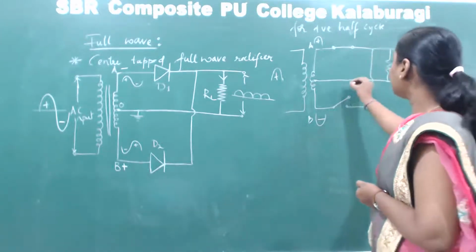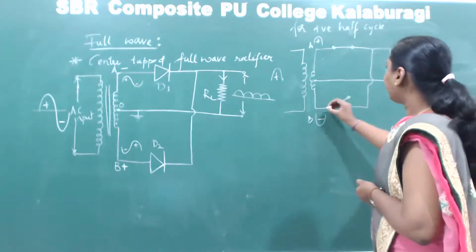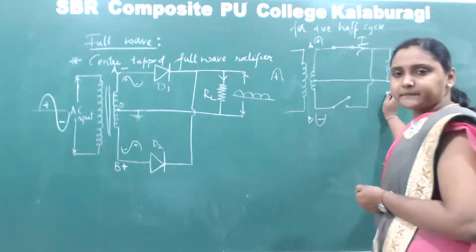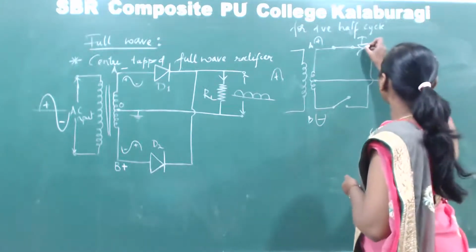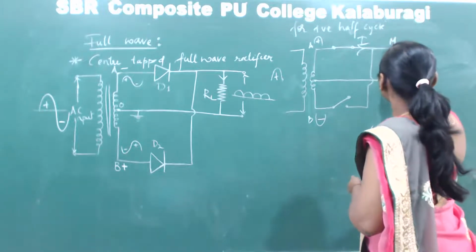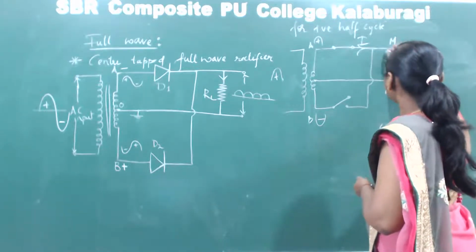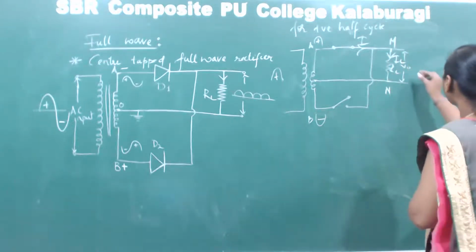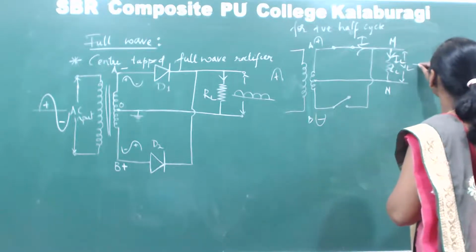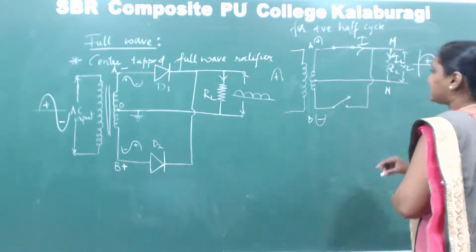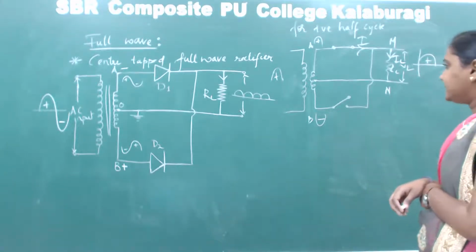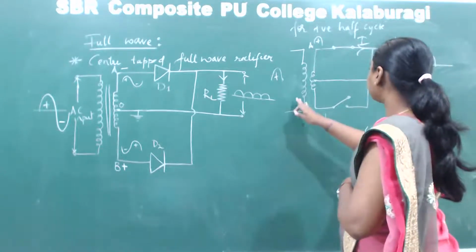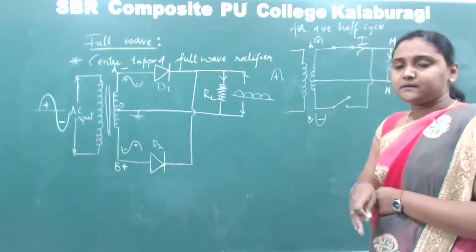In this portion of the circuit there will be no flow of current, whereas here the current flows. Current I flows like this through the resistor in the direction. It is called IL. The voltage is dropped across the output RL and it forms a positive half cycle. This is for the application of the positive cycle. This is what is going to happen within the circuit.